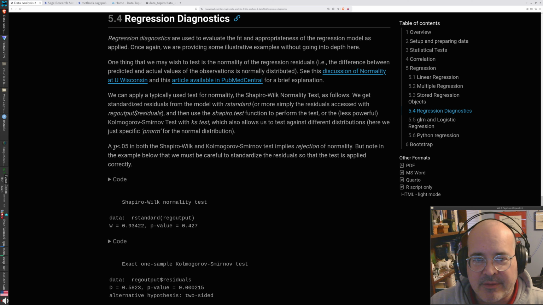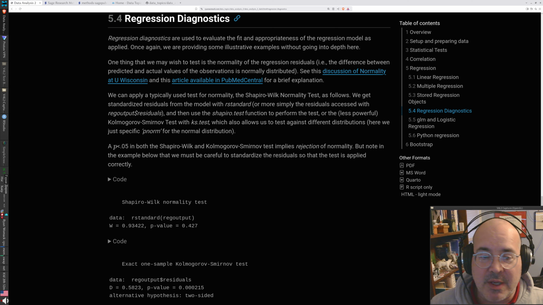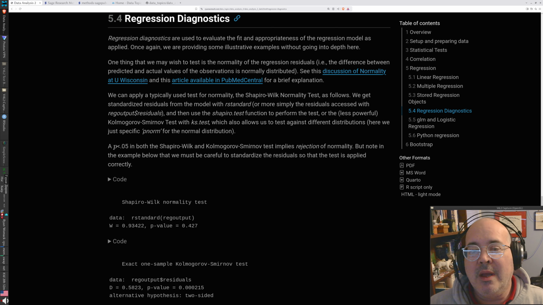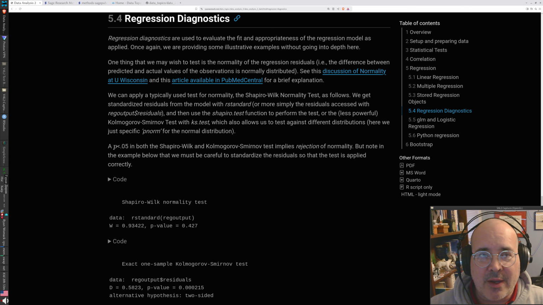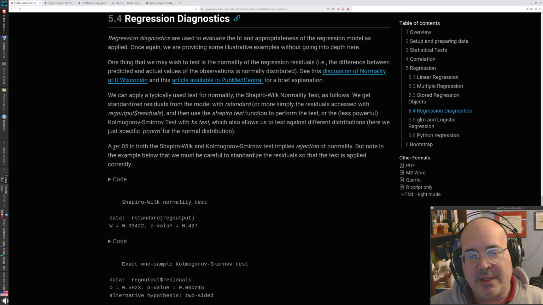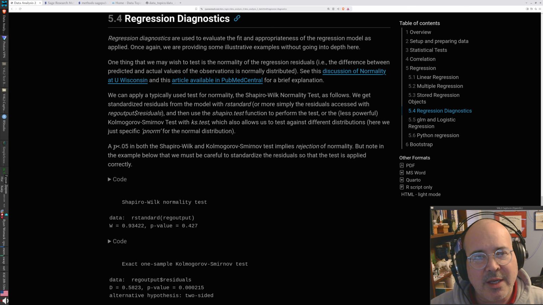So we might want to test the normality of the residuals, right? If the residuals are not well behaved, as we say, it may be a sign that the linear fit is not the best fit for the model. But if they are normally distributed around our fitted line, that means the variation is random, and our line fits as well as we can hope it to fit.